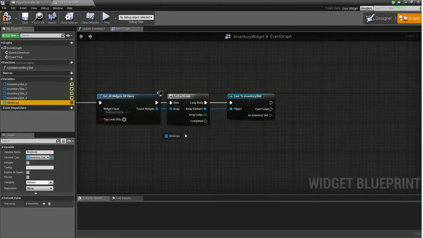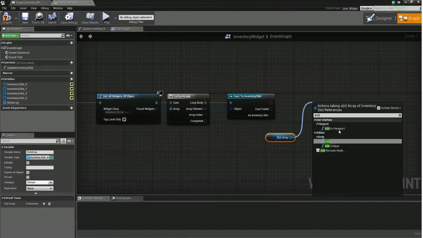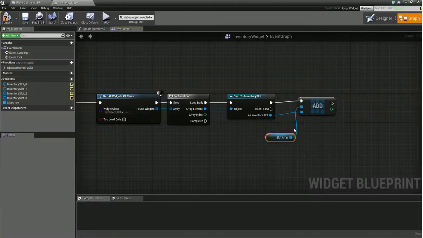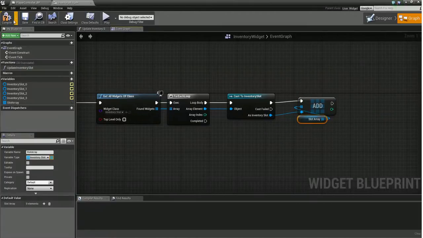And now if this cast works, we want to add a new reference to the slot array.